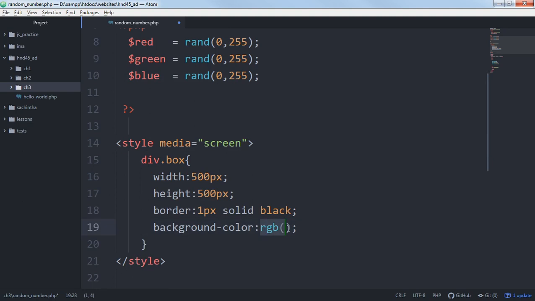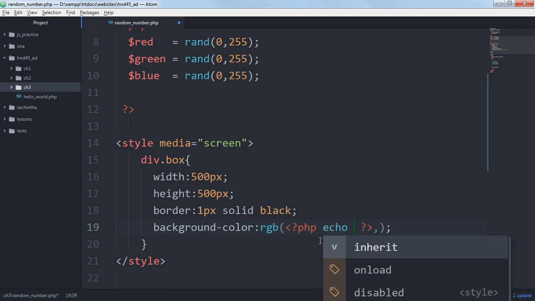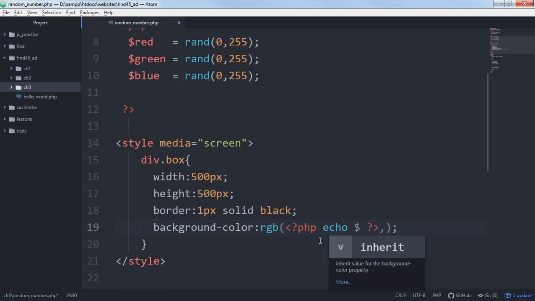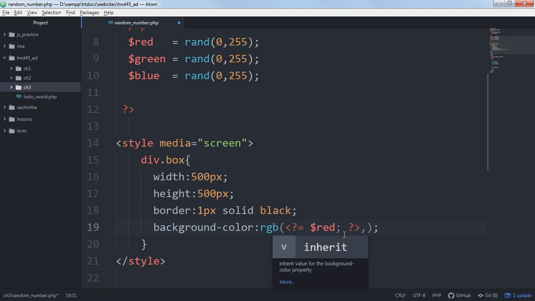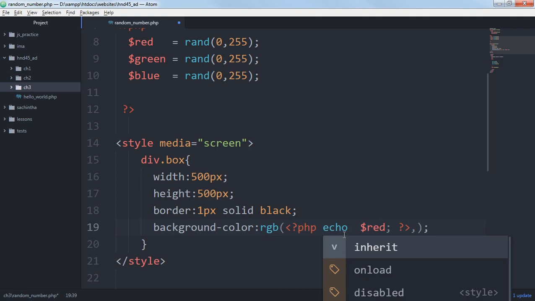But you should understand, this is CSS code. Inside that you can simply call PHP. Make sure you use the comma here, then again you use the other one. So here you can use the echo command like this, right? echo $red, right? There is a short method of doing this one. I don't strongly recommend that. Here you can use a question mark equal sign. So this is equal to a print statement. That is available in PHP, but we will use the normal way of doing this one.